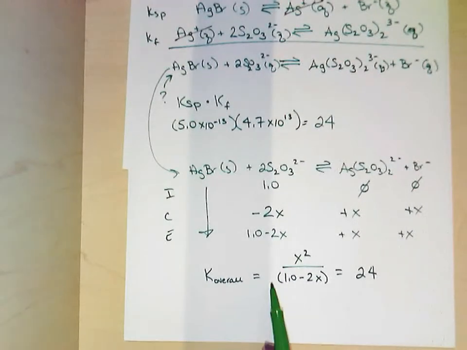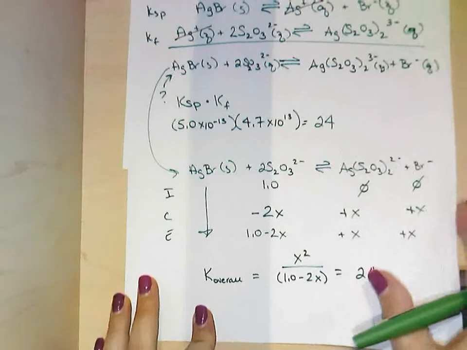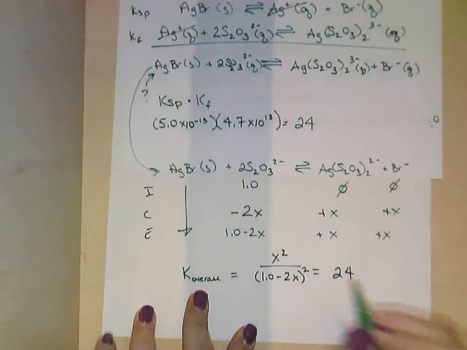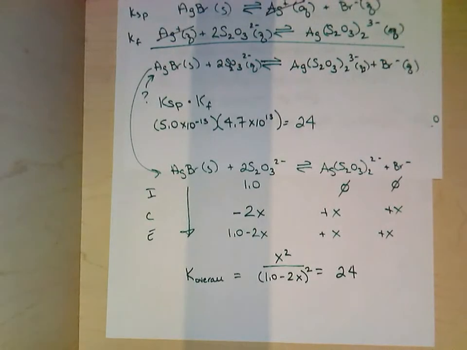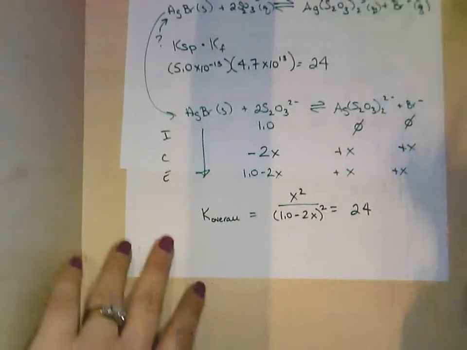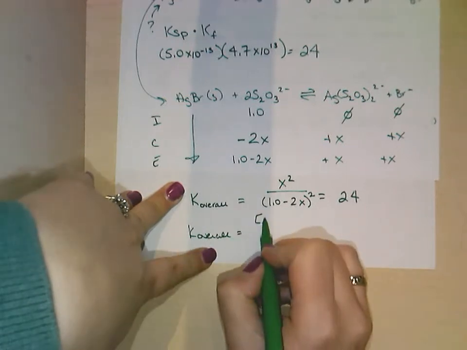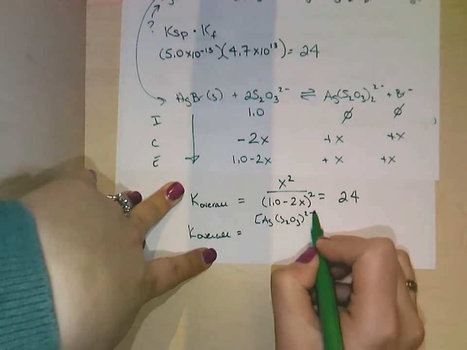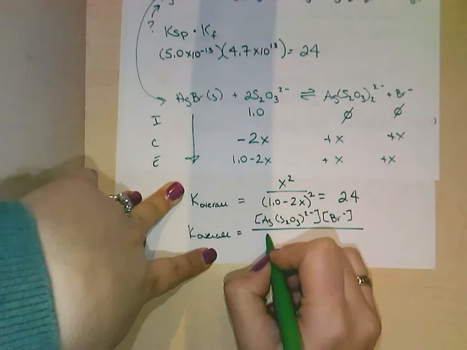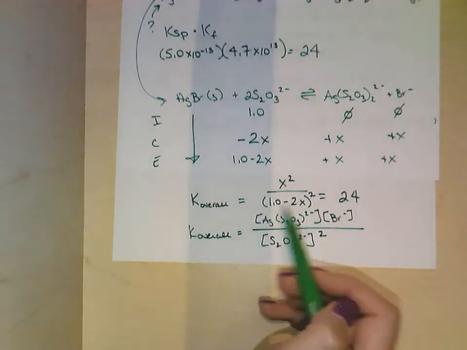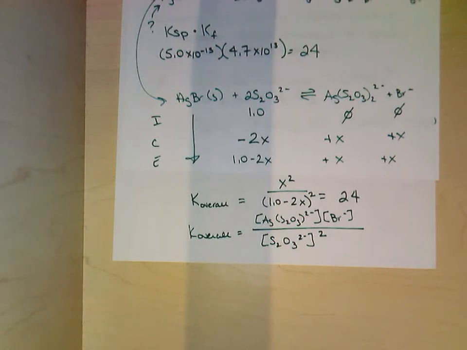So what can I do to simplify this equation without doing the simplification step? Oh, I know, I forgot. Squared that. That's why. Right, we're going to do square root. If I had written out the K overall for this, which I probably should have, that's why you need an ice chart, I would have this. Right, because I had 2 of them, so I have to square it. So really, I'm squaring the bottom and squaring the top. So now what's a good simplification step? Yep, square roots. Square roots for everybody.